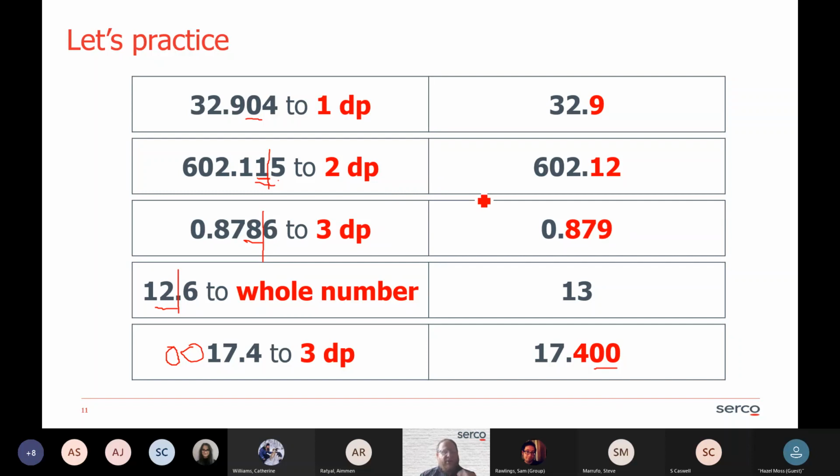Great, some good examples and some really good answers there. Well done, everybody. I think you've understood that. The 2 key tips are: if it asks you to round to so many decimal places, that means it wants you to write that many decimal places after the point. So if we take our one with 3 decimal places, it means there are 3 numbers written after the dot. So that's what we mean by rounding. And when we are rounding, we always look at the next number. If it's 5 or above, we round up. If it's below 5, we round down.